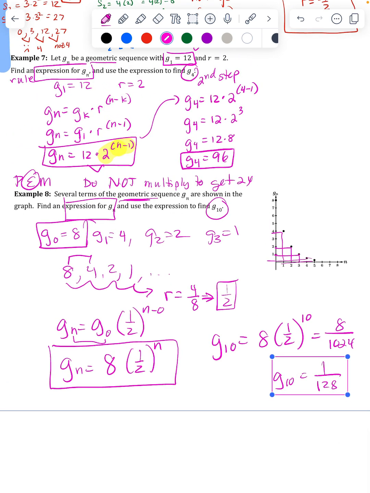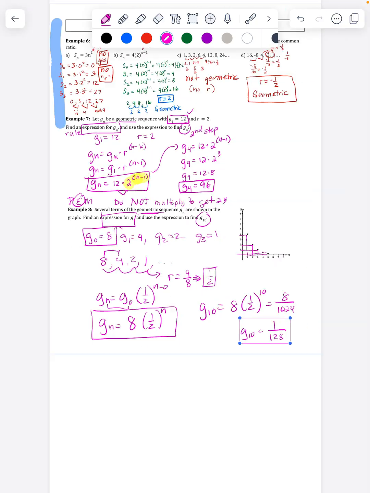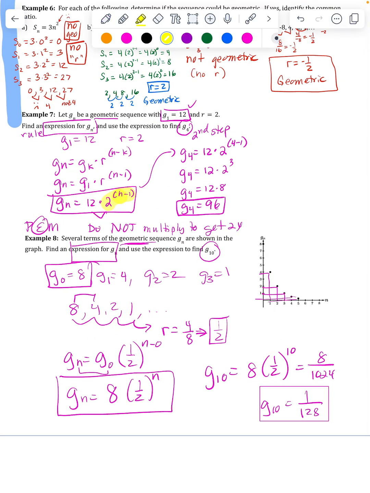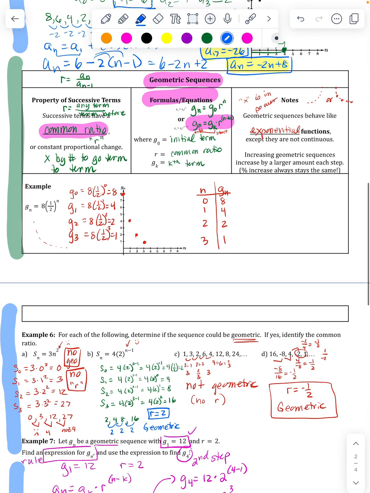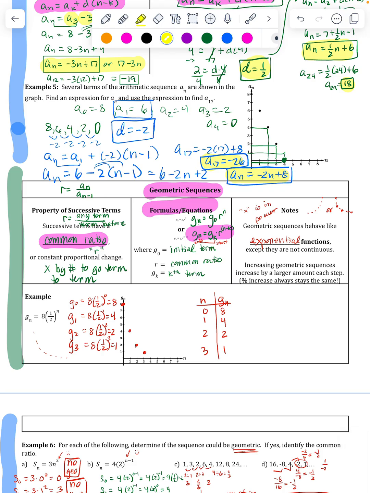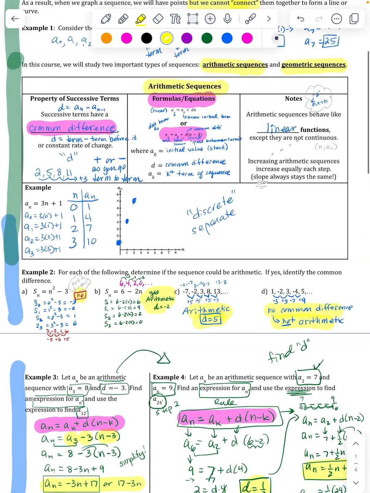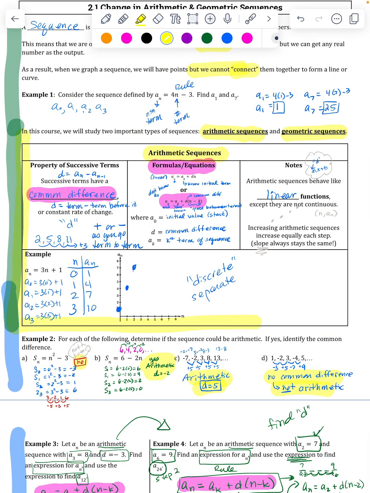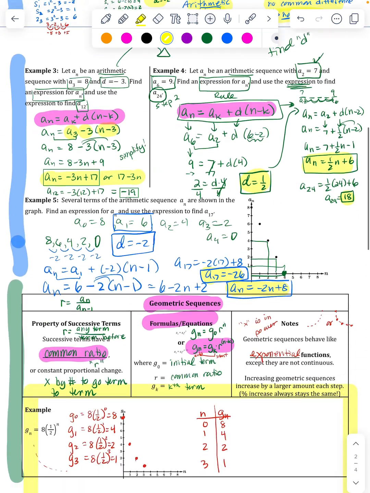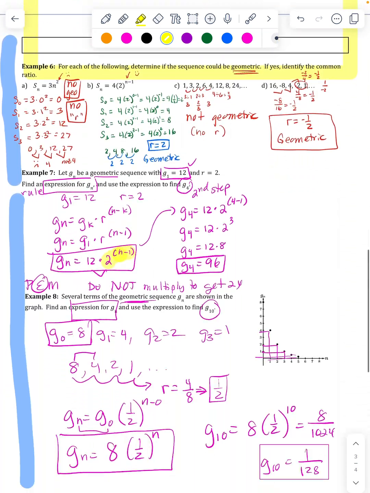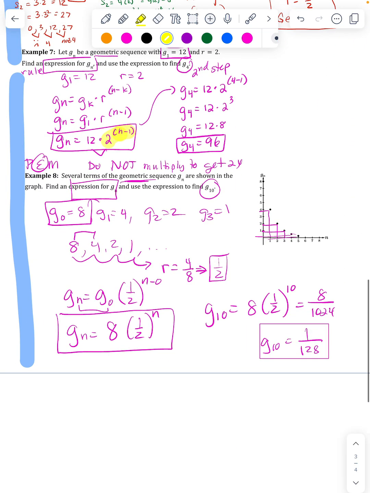That was a lot of info. Probably should digest that for a couple of days. We are just going to do a little bit more with geometric tomorrow, but these essential areas are what you want to focus your energy on: this box right here, helping me keep track of my formulas and the concept of geometric. And then up here, this will help me with how do I know if it's arithmetic? By looking at the terms. How do I find the common difference? How do I use the formulas? Those two boxes are the gist of what we did today. The rest is just all the ways it can be applied. So good luck, my friends.